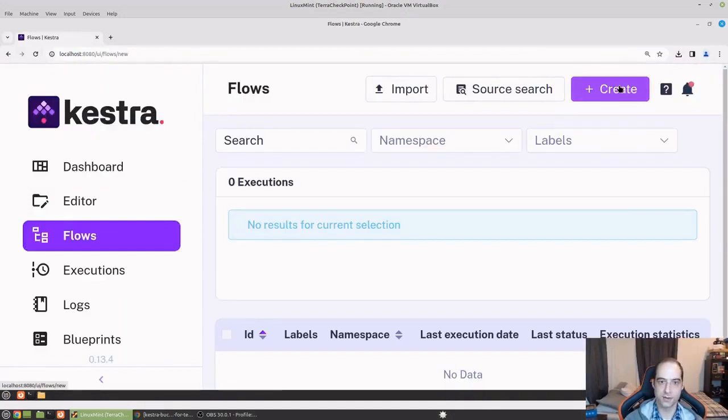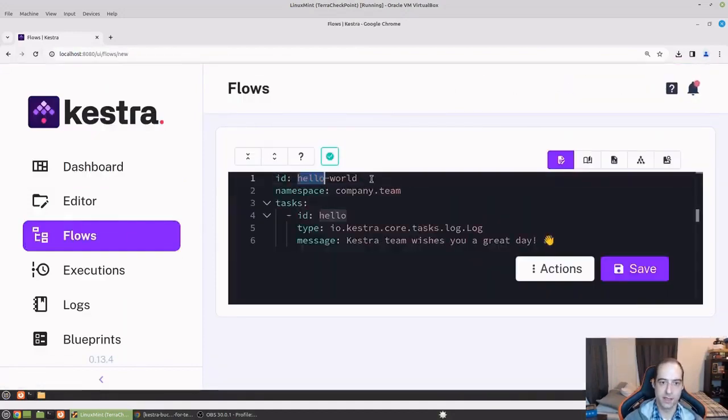And I'm going to create a flow, and I'm just going to call this Kestra first flow. And for the namespace, I'm just going to call that demo. It will have one task in this flow, and I'm just going to call this first flow.